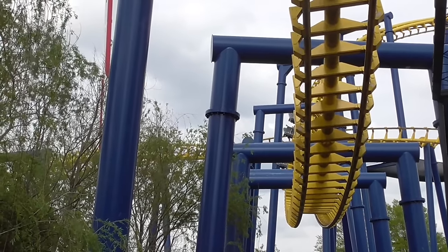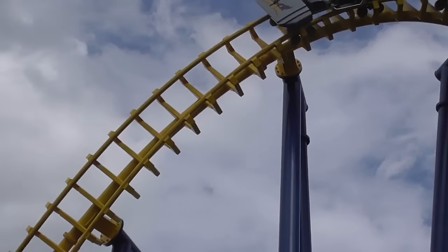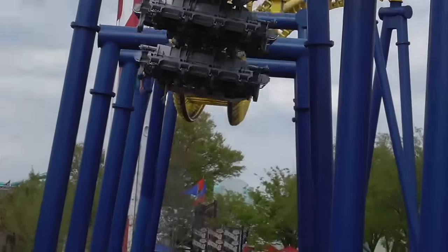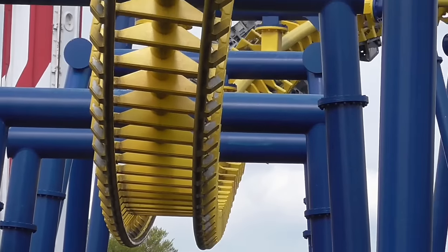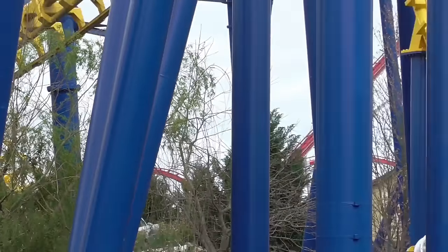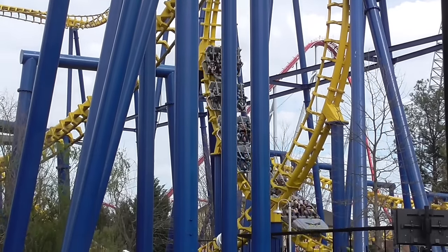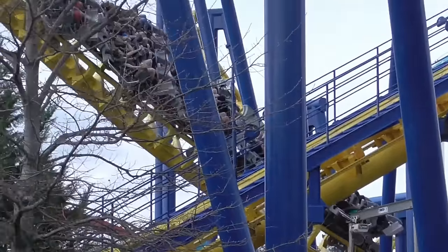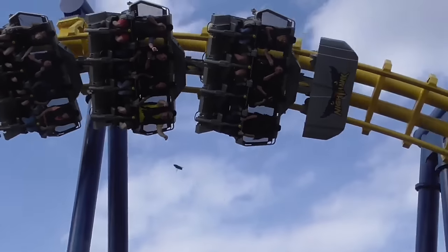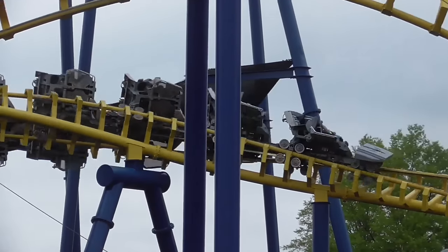Next is how intense this coaster is. This coaster has some fairly intense moments. The best part of this coaster, in my opinion, is the vertical loop. You pull some pretty good G's there, and I love how you're being flipped from facing the sky to facing the ground, and then you're facing the sky again. That is definitely the most intense part of this coaster. It's very fun. The rest of the coaster pulls some decent G-forces. Overall, I'm giving Nighthawk another 6 for this category.